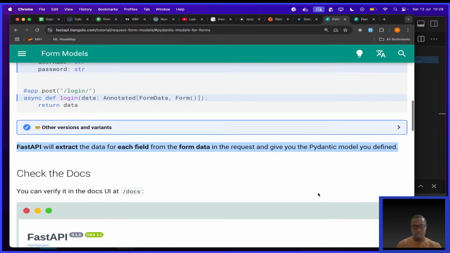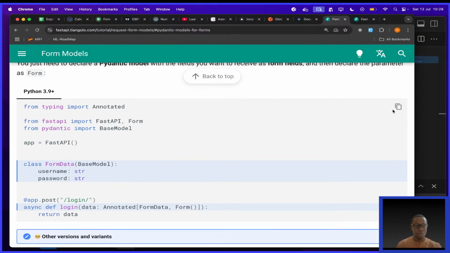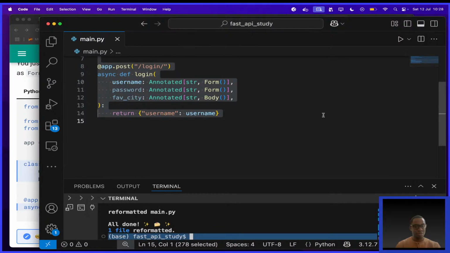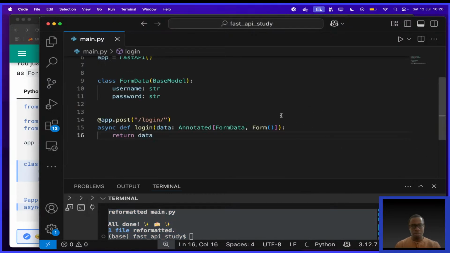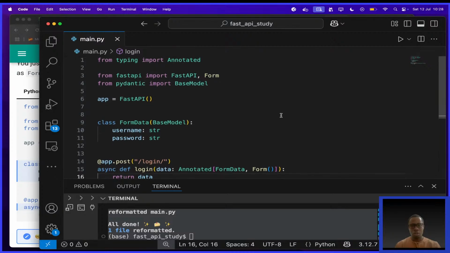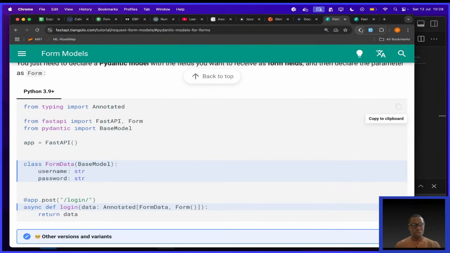Okay, and actually, I was going to the docs. You're saying check the docs. Okay, so I'll copy this code. And again, take note this is Python 3.9 plus. Okay, so this will not work with other versions. Really take note of that. So I'll copy all this, remove, paste. Okay, so I've already explained this code. We can now go to the documentation.